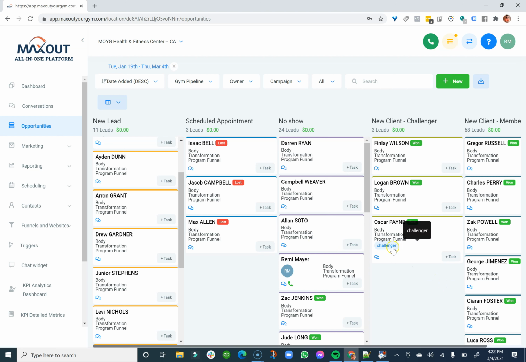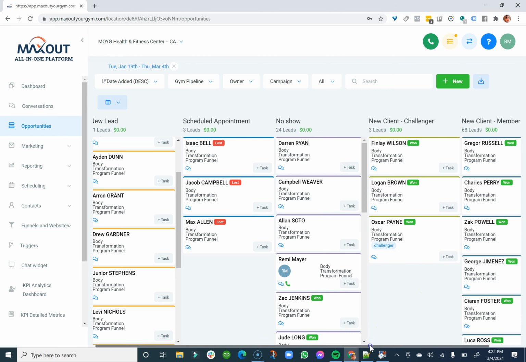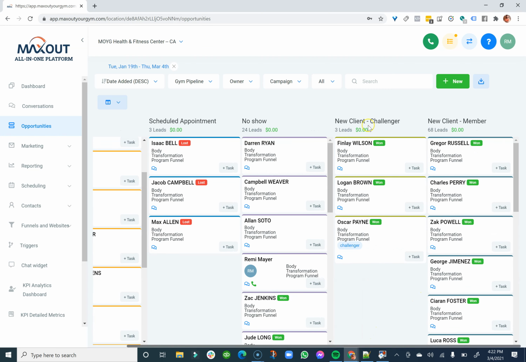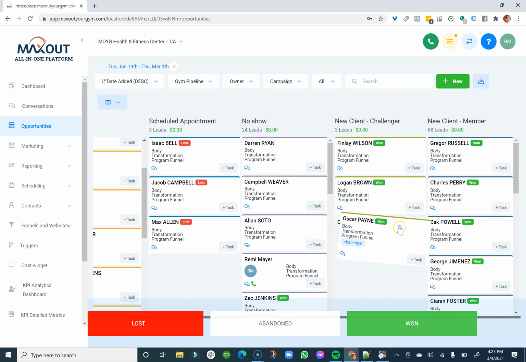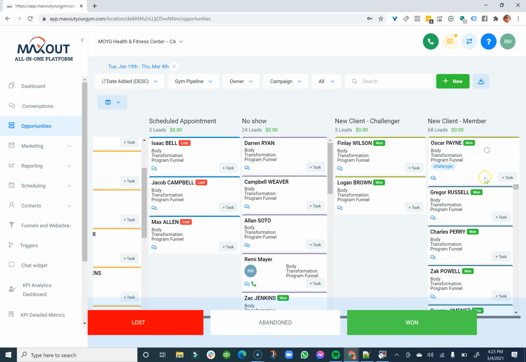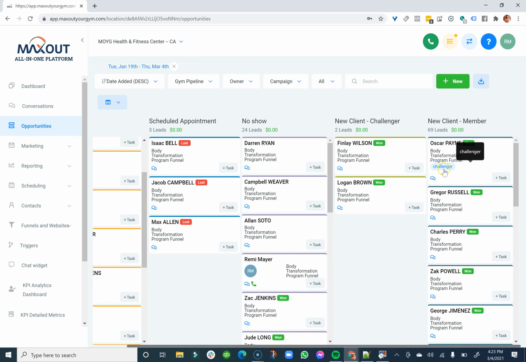And also it's gonna add a tag challenger, right? And then if maybe they convert from challenger to member 6 weeks later, 8 weeks later, 12 weeks later, you're gonna drag and drop again. And now we should see that the tag is gonna change soon from challenger to challenge completed, right?